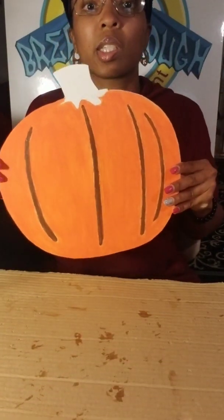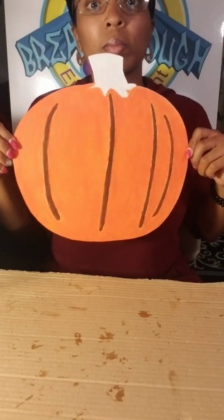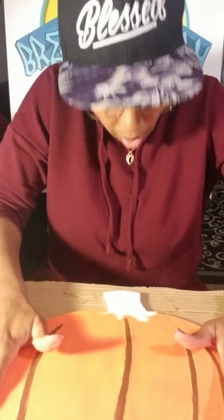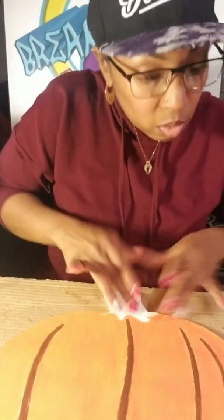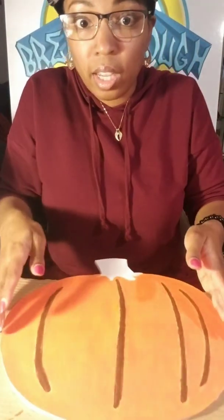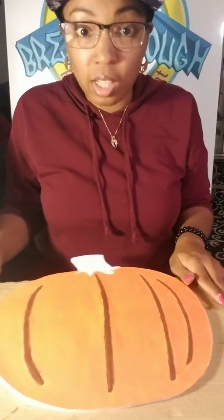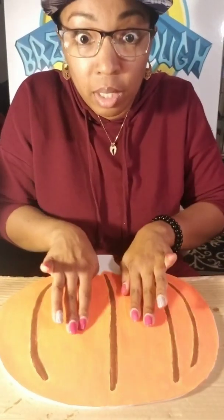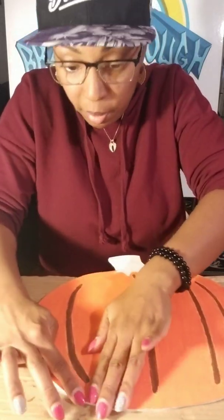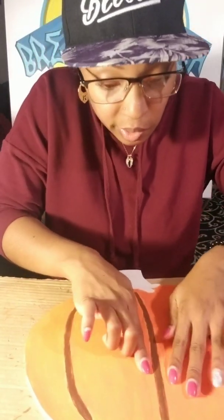You all see that? That's nice. I love it. Yep. Mod Podge is a beast. As you all can see, I'm moving really fast, but if you all have noticed, I've not been pressing on the brown lines. I've been dodging them just in case it's still wet. It's getting dry. It's about there.